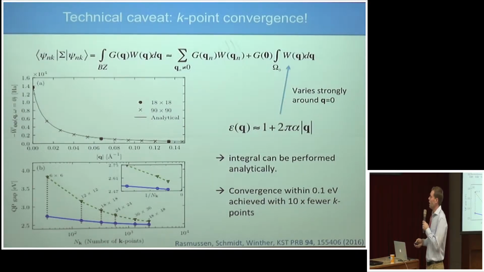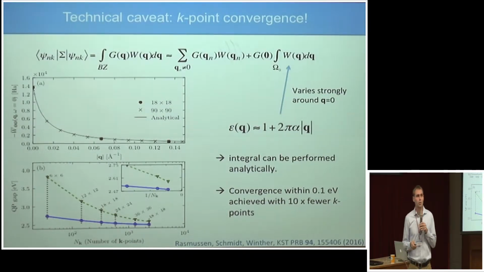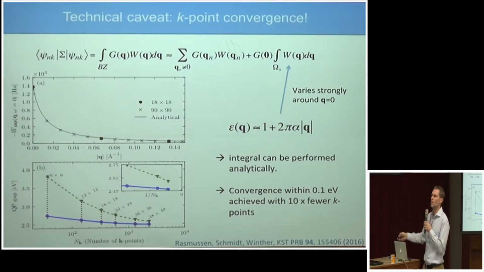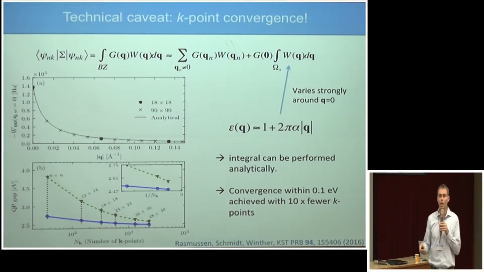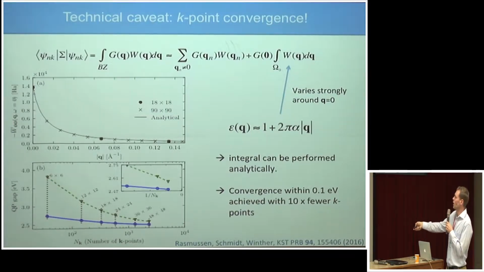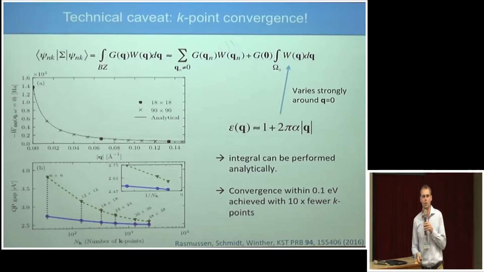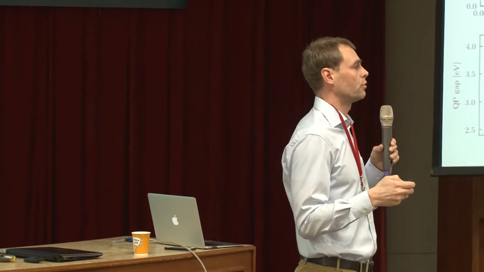Okay, so just a technical issue that you have to be aware of if you're performing GW calculations for two-dimensional materials. This concerns the K-point convergence. It turns out that the band gap of a two-dimensional material calculated with the GW approximation converges extremely slowly with the number of in-plane K-points. So you can see down here the green curve, which is just taking a standard GW code as it would be implemented and as it would work for three-dimensional materials, and then calculating the gap of MoS2 as a function of the K-point grid. And you can see the slow convergence here all the way up to 50 by 50 K-points. So we need something like 50 by 50 K-points to converge the band gap of MoS2.